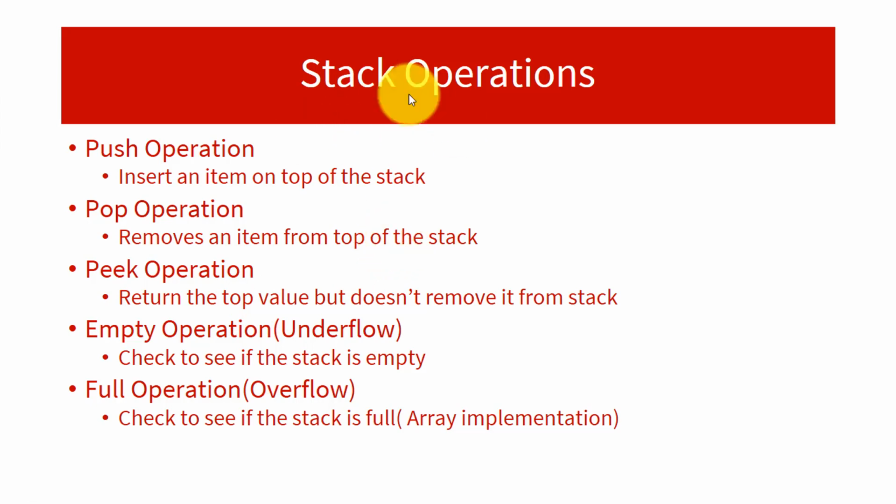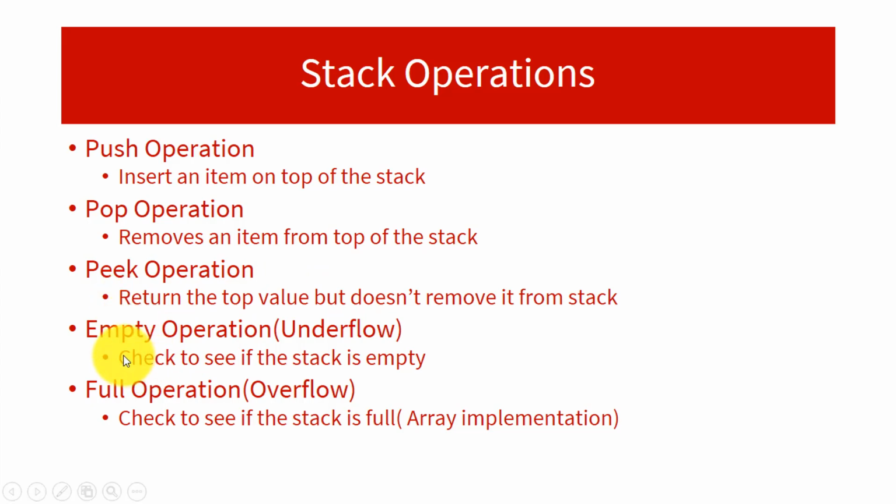And remember, it's a very important point. The difference between the pop and the peek is that pop removes an item from the top of the stack. It no longer is in the stack, but peek just returns the top value and it doesn't remove it. It still exists on top of the stack.